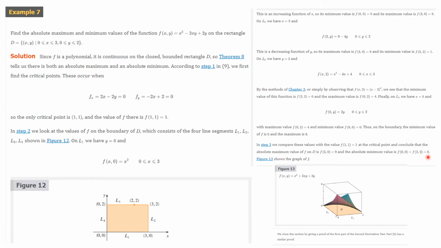So we have found the minimum, and we have found the maximum. And here's a picture of what we have found on that surface. And so on that closed boundary, those are the minimum and the maximum values of the function occur at these values.